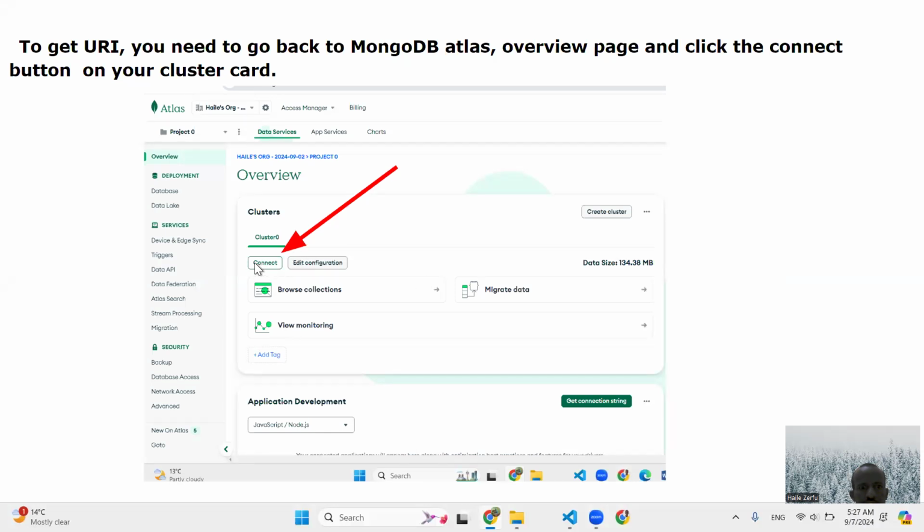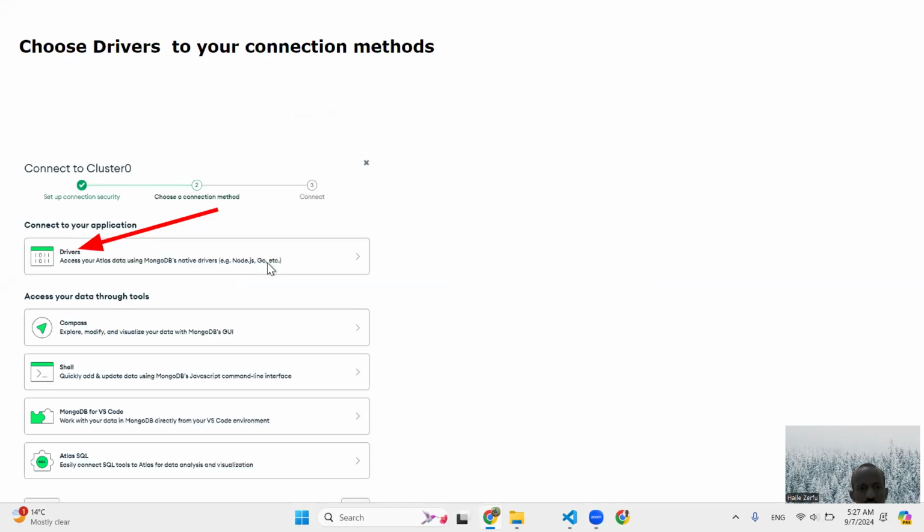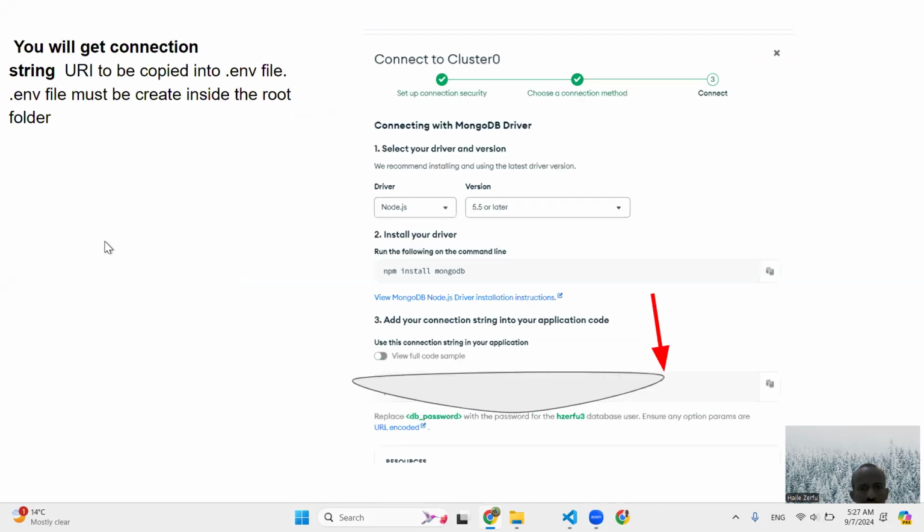After connect, we select driver. After driver, we will get this code. As you see, it tells us when you get this code, don't forget to stop this text. We will get a connection string URI to be copied into the .env file, and the file must be created inside the root folder.